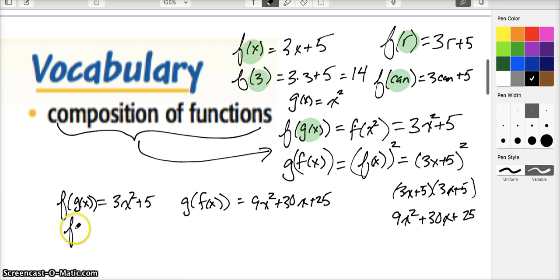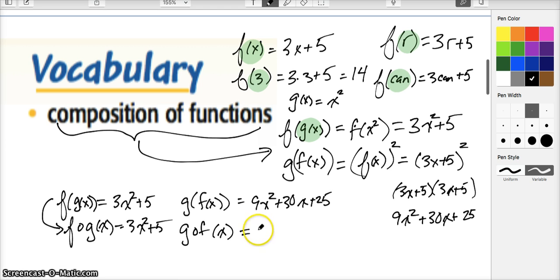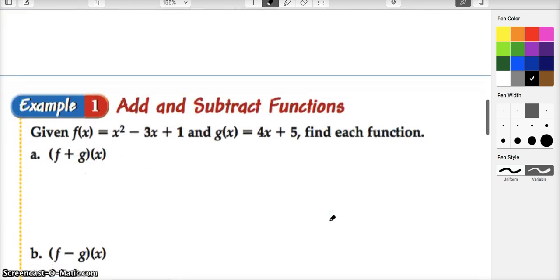The other way that you might see this written, and it looks close to multiplication, is f of g. This means f of g of x, but it looks like fog. And g of f of x looks like golf. But it's really the same thing as the other notation. I actually prefer this functional notation to this one, but I would just want you to be prepared. So that's the only new concept of this chapter. Let's get started with some of the questions.